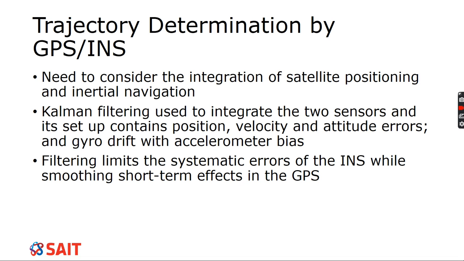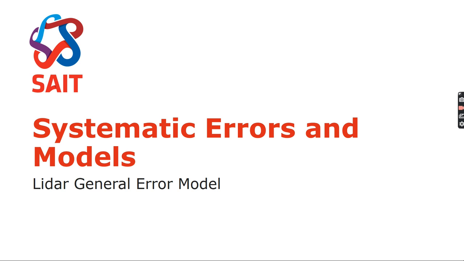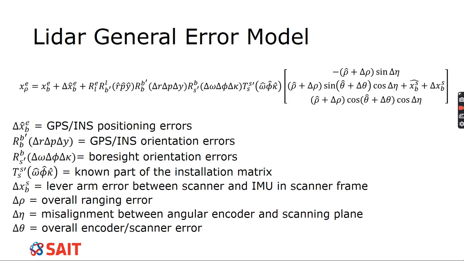So once we have taken care of the GPS and INS, these are kind of like separate from the laser scanner, but they are still an important component to the error and the measurement uncertainty within our LiDAR data. So that means that we need to start looking at other things. Taking our observation equation, what are the errors that we can see through that observation equation? So then we've developed something called a general error model. This is the general error model. Again, you don't need to memorize everything. I'm going to go through each component that is of greatest importance.